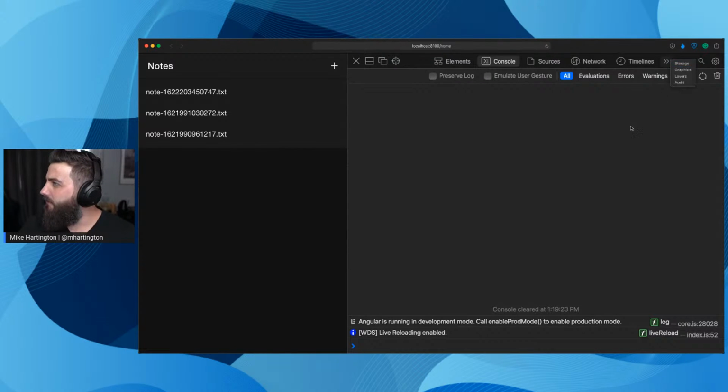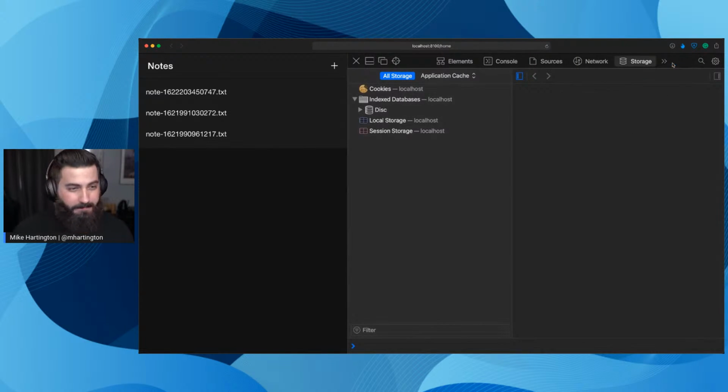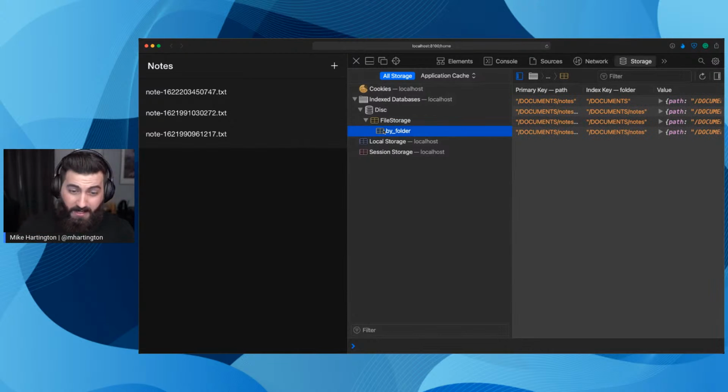And if we go over to our storage, the fun thing here is that Safari doesn't actually have a file system API. So what we can do is actually make use of IndexedDB to mock it out. And if Safari gets access to the native file system API coming in from projects like Fugu, we can start to switch out that implementation and give you something that actually has full file system access. But for now, we can actually just handle it accordingly and prefix everything with IndexedDB. So this is really nice.